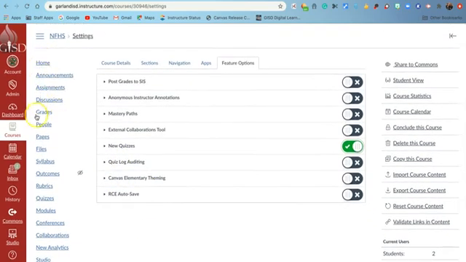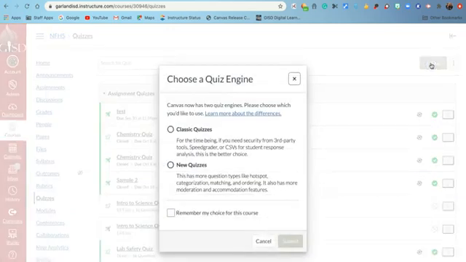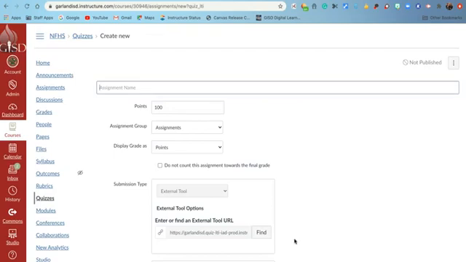So let's go back now and start creating a quiz. We're going to click on Quizzes and it'll take you to our quiz page. Once you've done that, click the plus sign and then you have a choice. You can change this by clicking right here, remember my choice always, or you can just leave that option open. Classic Quizzes is going away, so you won't have the option of having Classic Quizzes, but I will also show you how to migrate your classic quizzes to New Quizzes. Okay, so you have to click on New Quiz and then hit submit. And it'll populate like this.